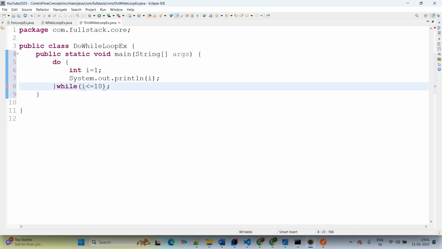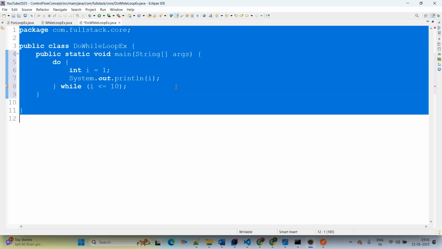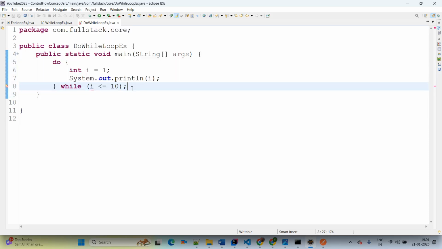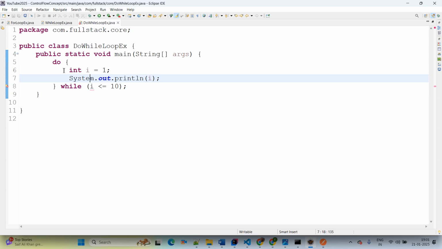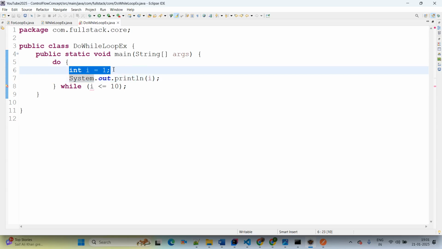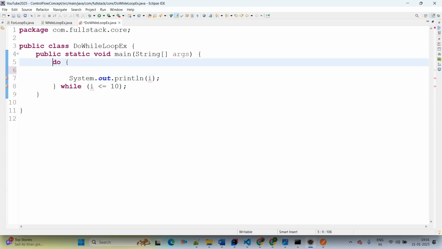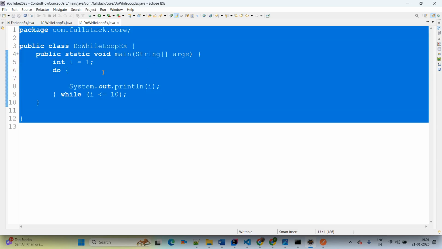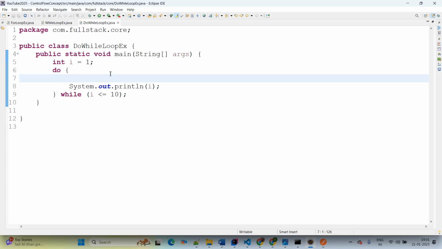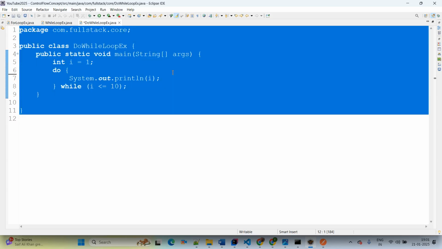ending with a semicolon. Then here Control A, Control I, Control Shift F, it will format the code base. Now why is it giving the issue for this I? Then we are checking, create a local variable, because we have declared the variable inside do. This variable we need to create inside the method, not inside do actually. Okay, Control D, this is the shortcut key to delete the line.